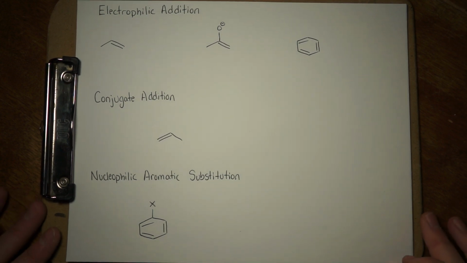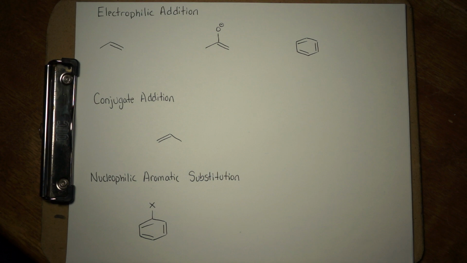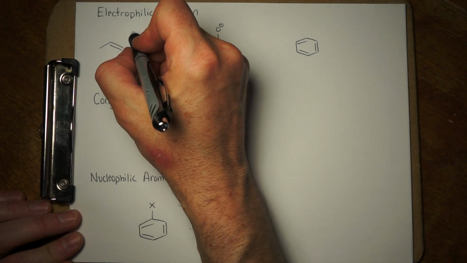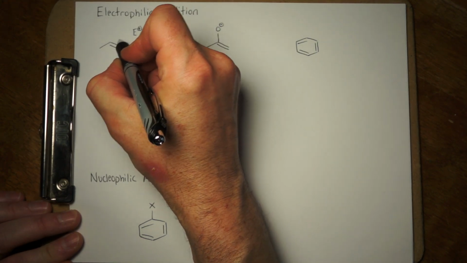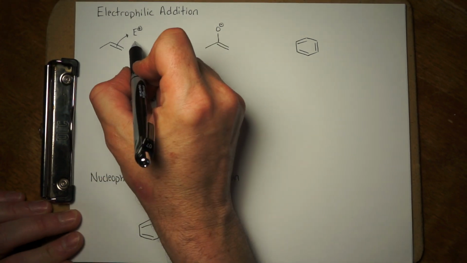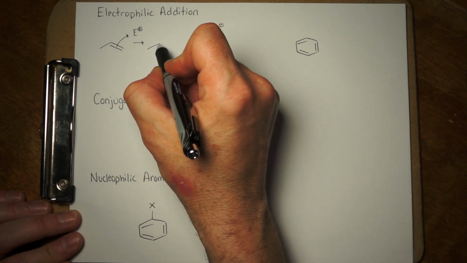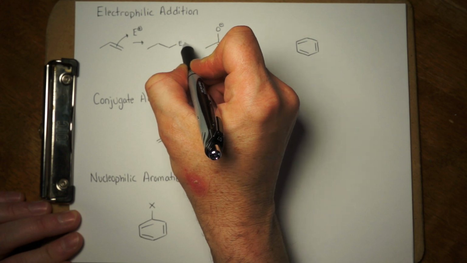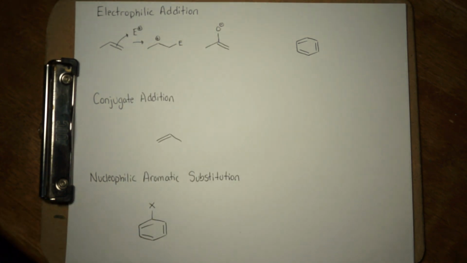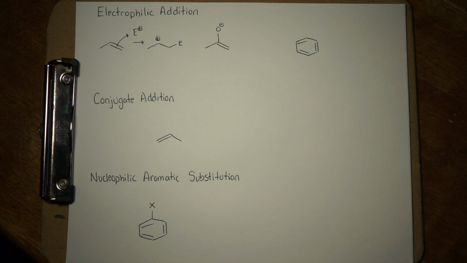In this next series of videos, we're going to be taking a look at the addition of nucleophiles to alkene systems and to aromatic systems. So in the reactions that we've learned so far this semester, in all of them, in fact, we're using pi electrons as nucleophilic electrons. We learned about electrophilic addition to alkenes, and we know in this case we're taking some electrophile and adding that alkene to the electrophile to make a new, in this case, carbon electrophile bond. And this results in the immediate formation of a carbocation.